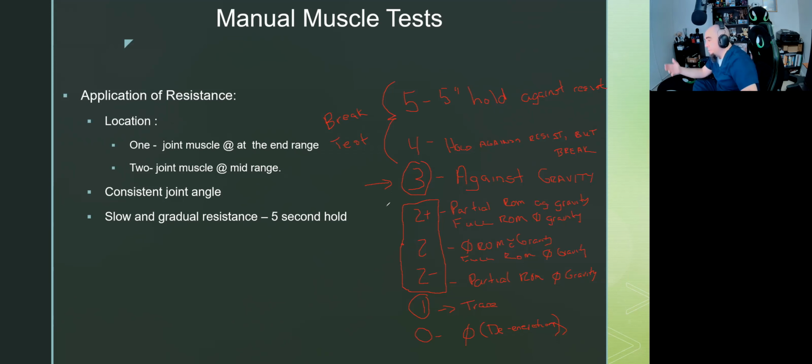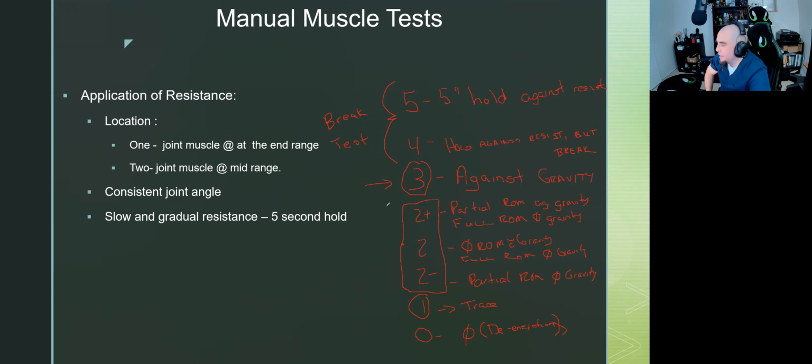So there's those top levels. Well, let's say that I'm not able to go against gravity. So I'm not able to move full range of motion, but maybe I get 10 to 15 degrees. Ariana's next job with me would be to say, okay, Mr. McKeever, let's try lying down on your left side. So I lay down on my left side, and she's like, okay, now let's try that same motion. And now I'm able to get full range of motion, gravity eliminated, and I had partial range of motion against gravity. What am I now?